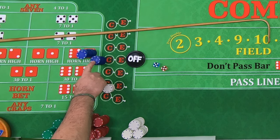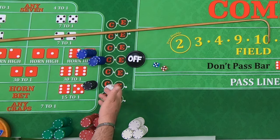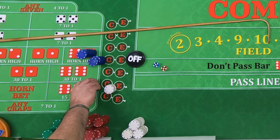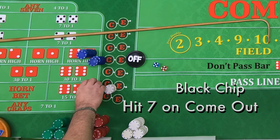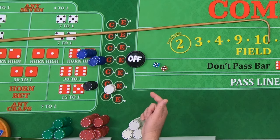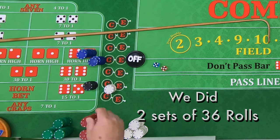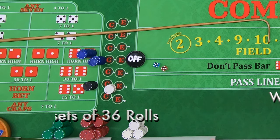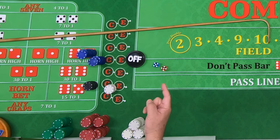Got 36, I'll shoot with the blue chips. I'll mark white ones if I hit the point, black ones if we hit the seven on a point out, so it's an actual winner. And if we still have time, still feeling it, I'll do another set of 36, maybe change colors or something, and we'll do a 72 roll here. So, excellent. Let's do this.